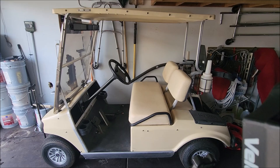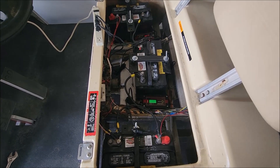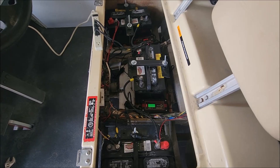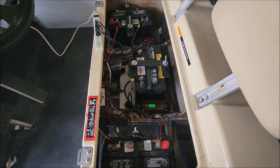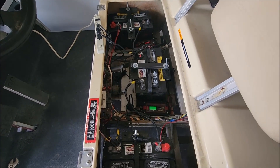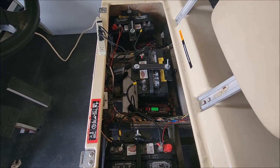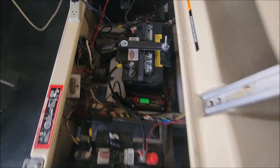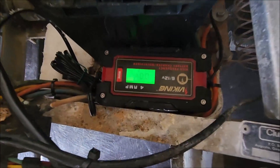Today we're going to show you how to install a 36-volt alternative charging system. This will be good if your charger is either lost, broken, or missing — this would cost a lot less money than buying the original charger. This particular golf cart I'm working on for a friend: they lost their original charger and had somebody hook up three individual trickle chargers, which is less expensive than the original charger, especially on a 36-volt system. This would be too expensive on a 48-volt system.